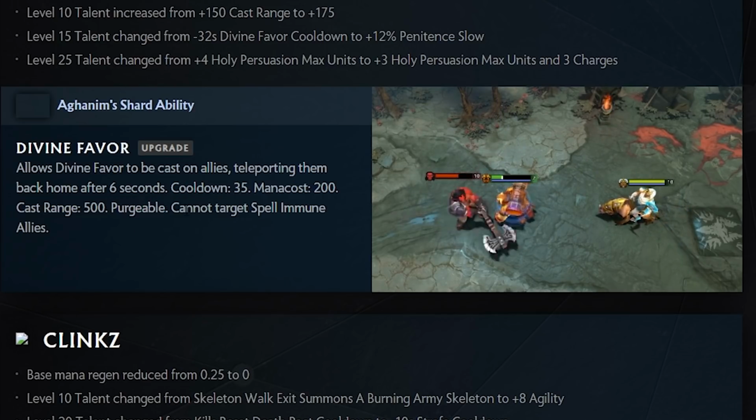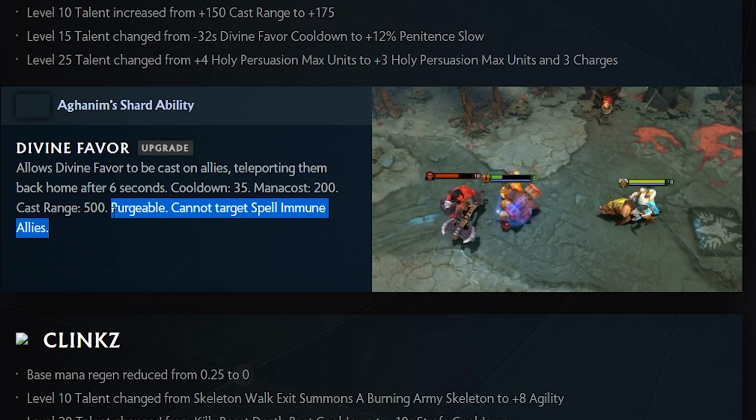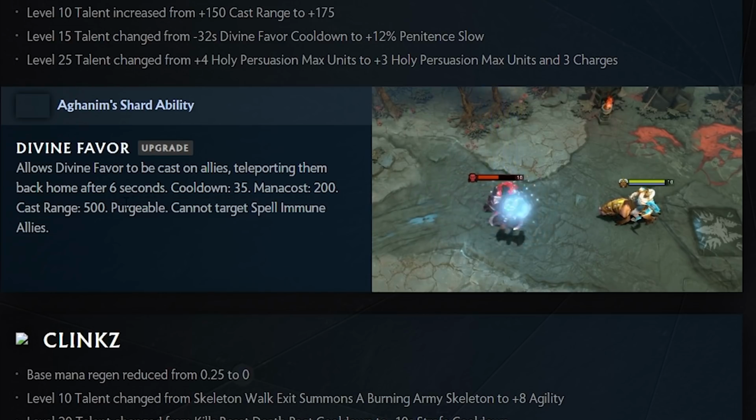However, it is purgeable. It cannot target spell immune allies, so you cannot target someone who's BKB'd or raged, I guess, or blade furied. And it's purgeable, so you have to keep that in mind. I guess your teammates maybe could even BKB it off. I don't know how that works. You guys will have to let me know. But you can maybe go mech into Shard and send people back.